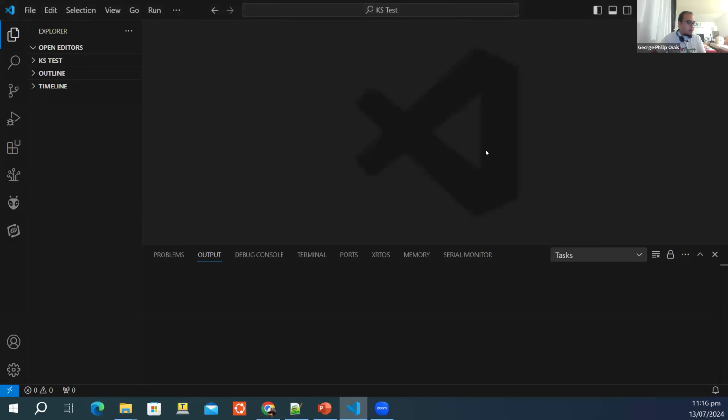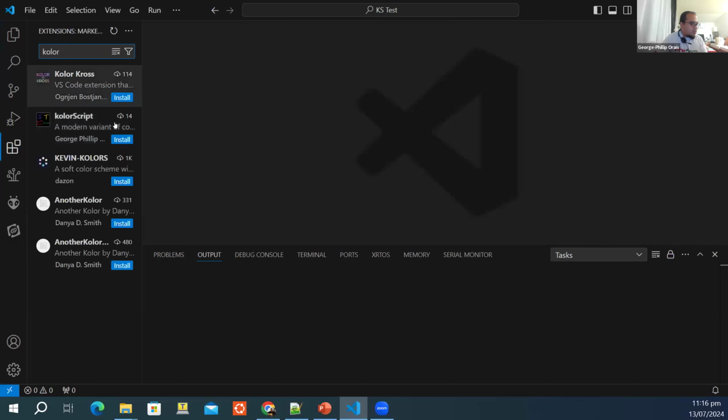Okay, so I have here Visual Studio Code. Let me show how easy it is to install. You just go to extensions, then search color, and it will show ColorScript here, which is already in the marketplace.